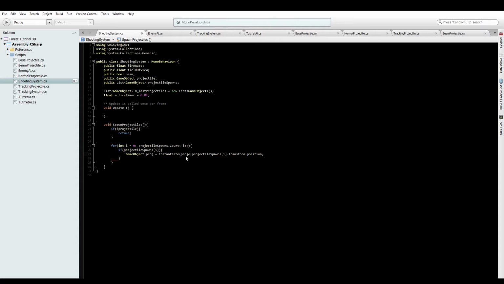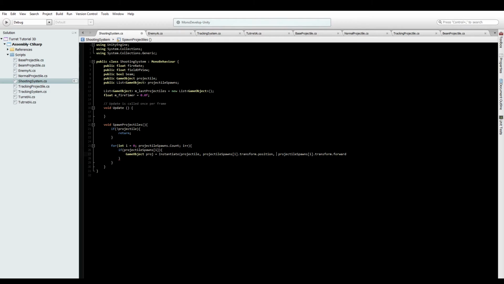So it's projectile, then at the end we'll use the forward vector of the spawn point, so that way we know it's facing the right way when it spawns. So spawns dot count, I dot transform dot forward. So yeah, that'll then aim forwards.